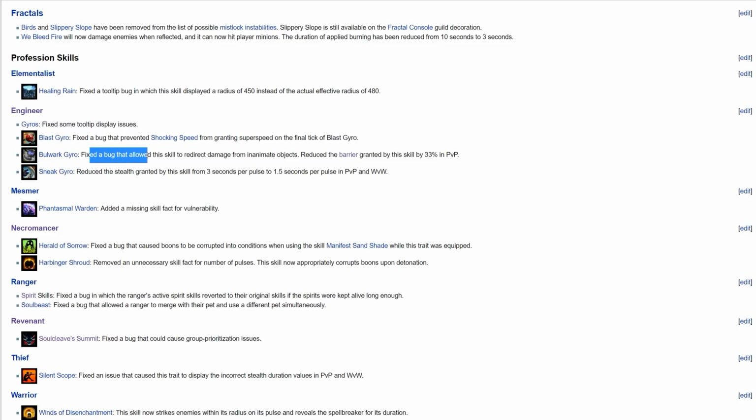Bulwark, they fixed the bug that allowed this skill to redirect damage from inanimate objects. Now, this has to do with World versus World. If you Bulwark gyroed next to a gate, and then someone sieged it, the siege would do epic damage to the gate, redirected to you, and blow you up, okay? So yes, they have fixed this. It doesn't really affect any of the PvP stuff, not unless people were trying to save the gates on Legacy somehow, I don't know. Then they also say that they reduced the barrier granted by the skill by 33% in PvP, which is an important change.